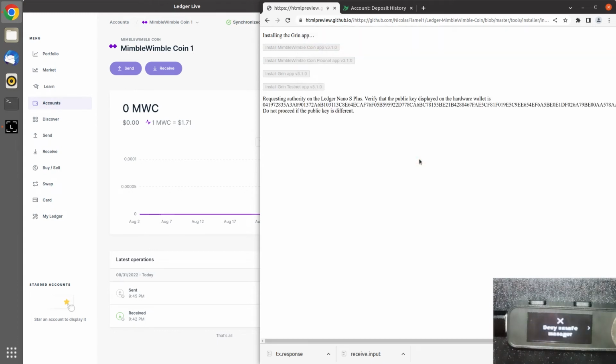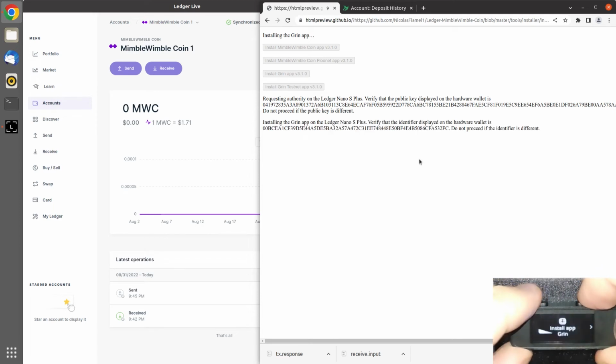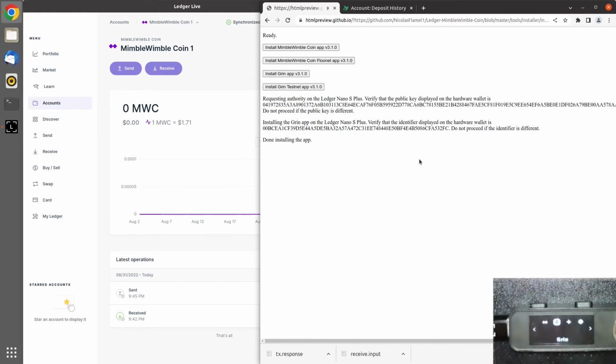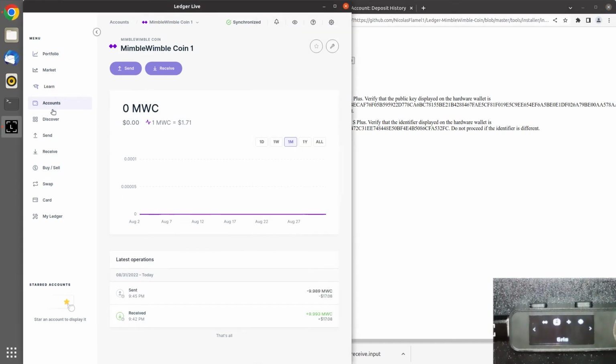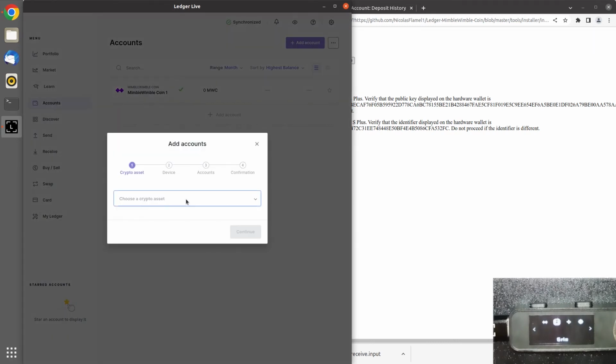I'll follow the instructions on screen to finish installing the Grin app. I can now add a Grin account in Ledger Live Desktop in the same way that I added a MimbleWimble Coin account earlier.